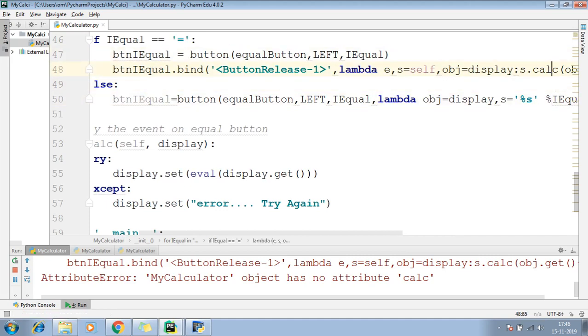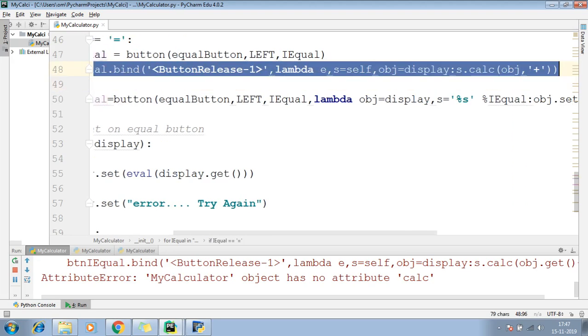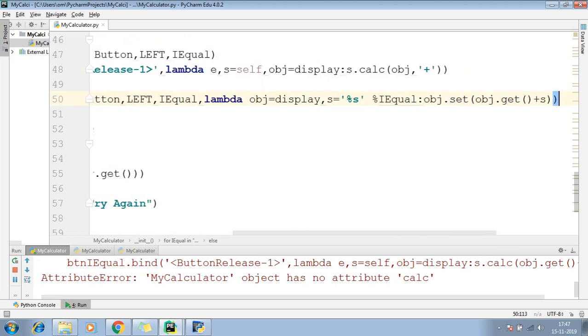So here is my I equal, which is equal to, so do correction here. So display colon yes dot calc, pass your object and give the reference as a plus, as a label, and here I need to set here.